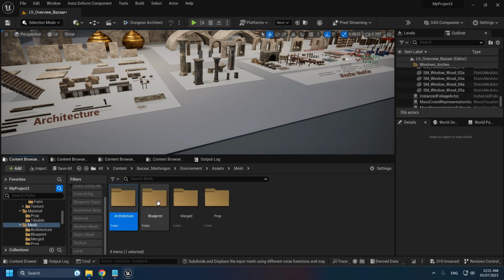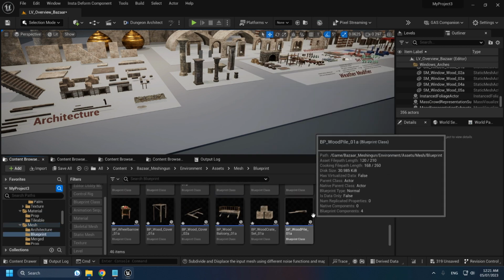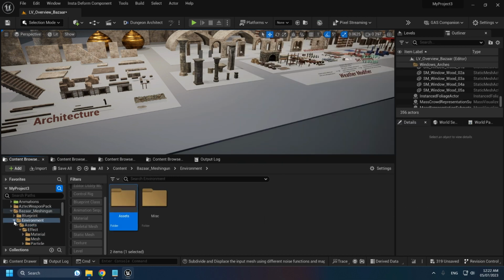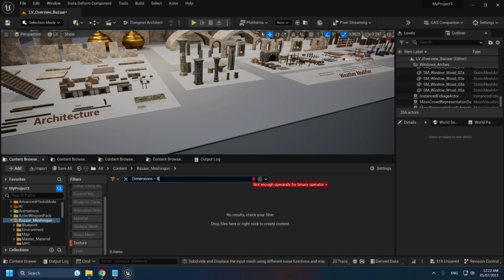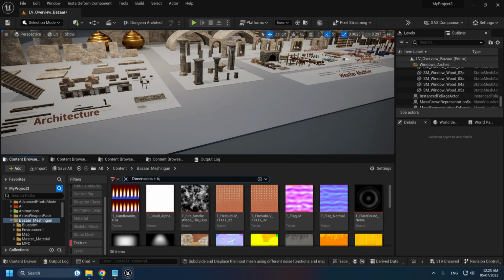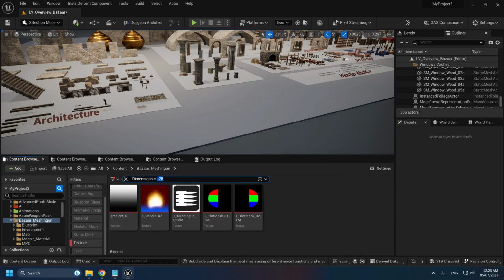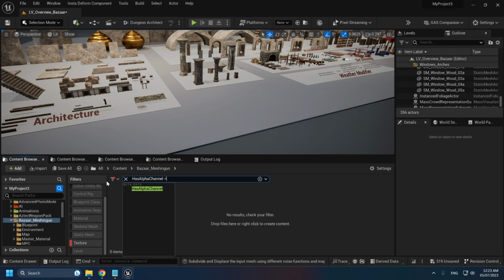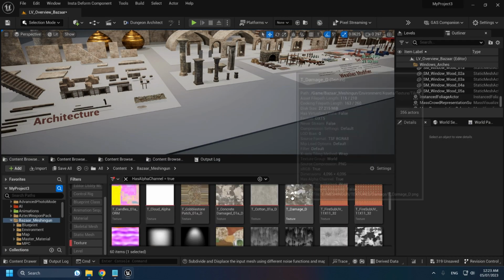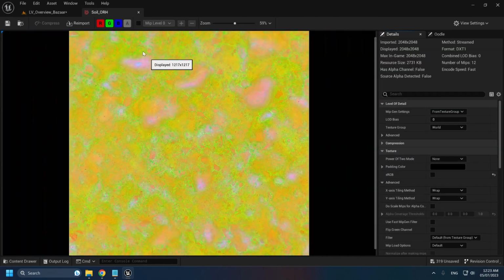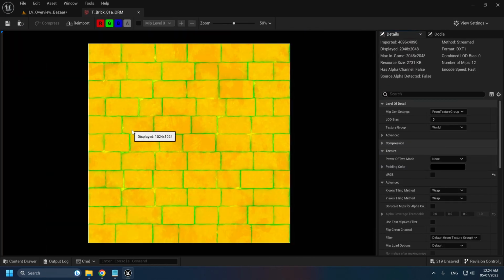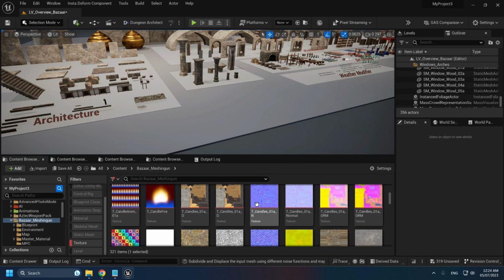You can see that they're well separated, and these are some prefabs. The levels, you can see there are multiple levels, and it uses level streaming. You see the materials, and looking at the texture dimensions, there are 3 8K textures, 98 4K textures, 179 2K, 36 1K, 95 512, 6 256, and 5 128 textures. Some textures have alpha channels. Textures are generally either VFX or base color, normal, and ORM, meaning ambient occlusion, roughness, and metallic, with one or two masks and some height maps or displacement maps for parallax effect.